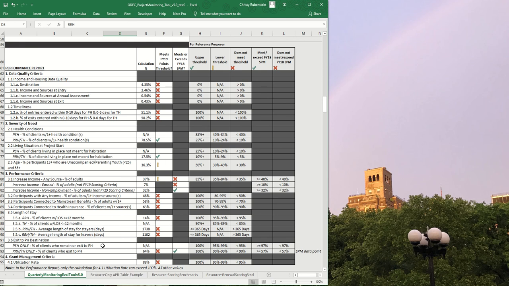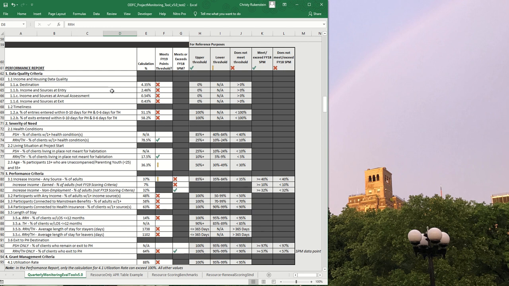One of the other things that we suggest is once you have been doing this sort of detective work and cleaning up data, make sure you do complete another run of your APR data, and that you input all of that data into a fresh version of this monitoring tool to make sure that you're submitting the latest and greatest data on behalf of your agency and the project. Once you've done that and you feel really confident that the data is as updated and correct as it's going to be, that's when you would save this file and then email it to us at the ODFC Gmail account, making sure that you meet the deadline for the quarterly monitoring process.